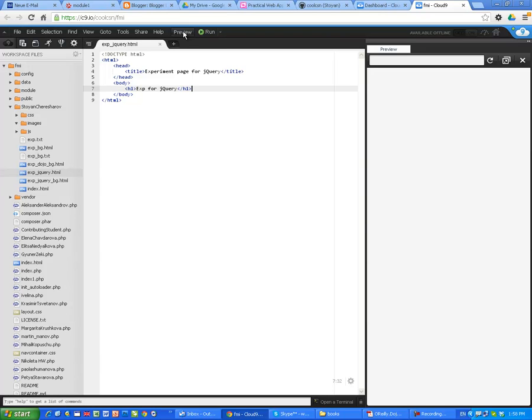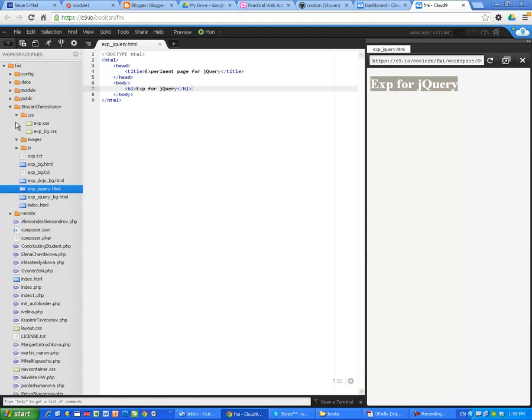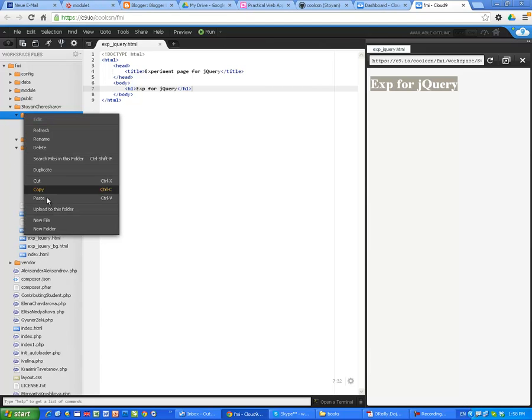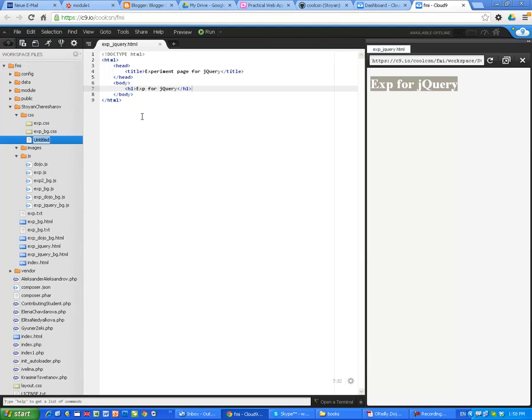Preview. Here we go, experiment jQuery. And let's use the naming conventions of the files. So all the files will be named the same way. I'm going to create a file in the CSS folder called experiment jQuery.css, and in JavaScript, I'm not going to create images.